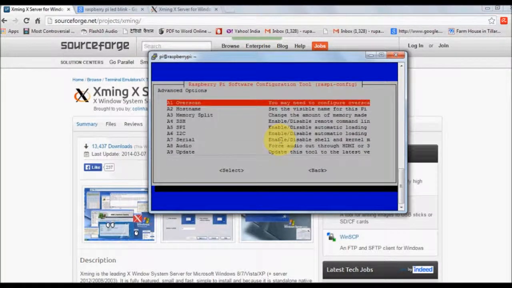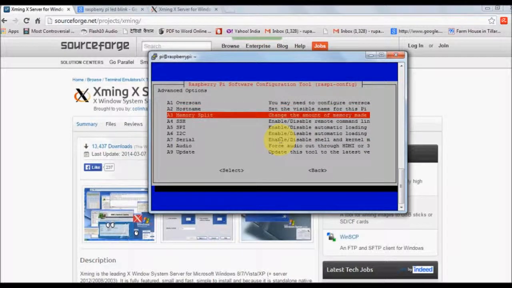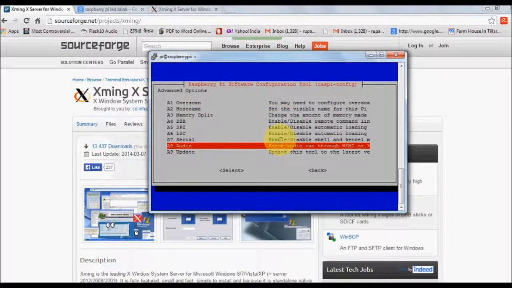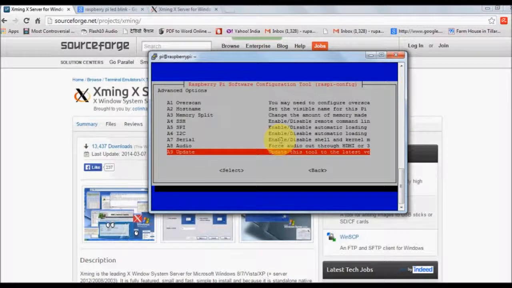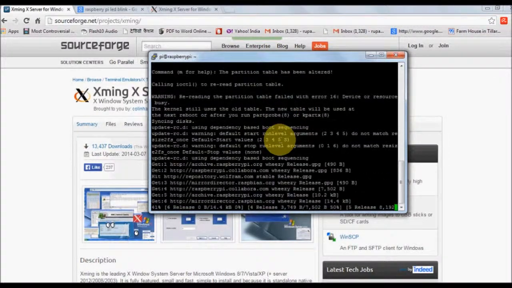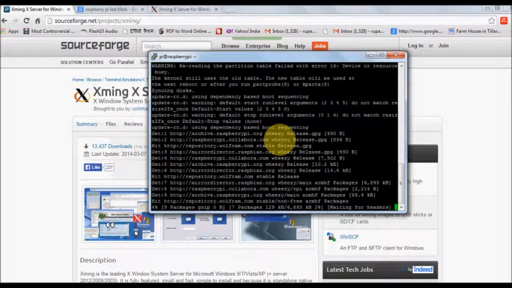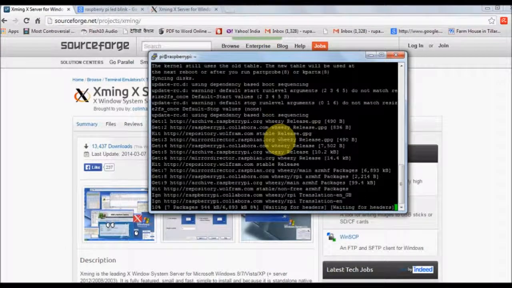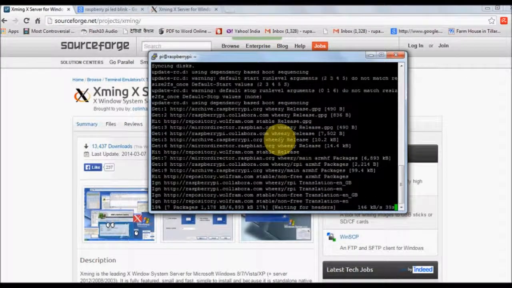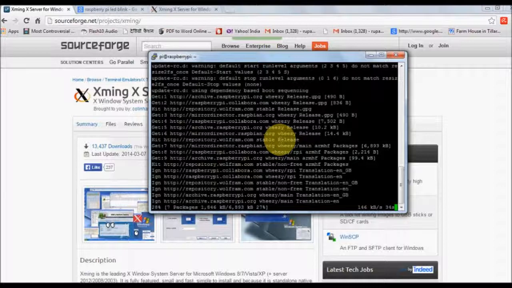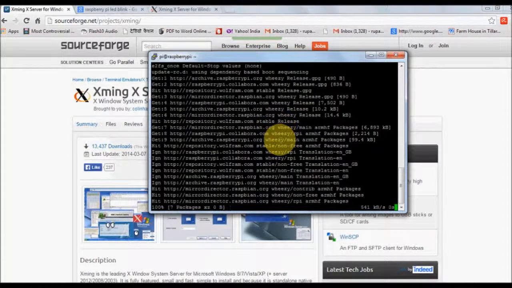So you can go inside advanced options, and here you have an option called update. So just select update. Once you select update, you can see all your software packages and the entire repository is going to be updated. This is an important step, because most of the software you are going to install on your Raspberry Pi will be through the sudo apt-get command.